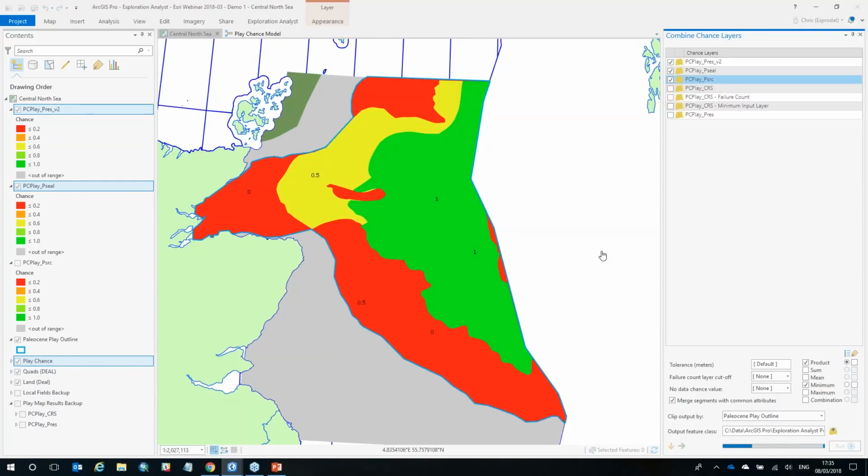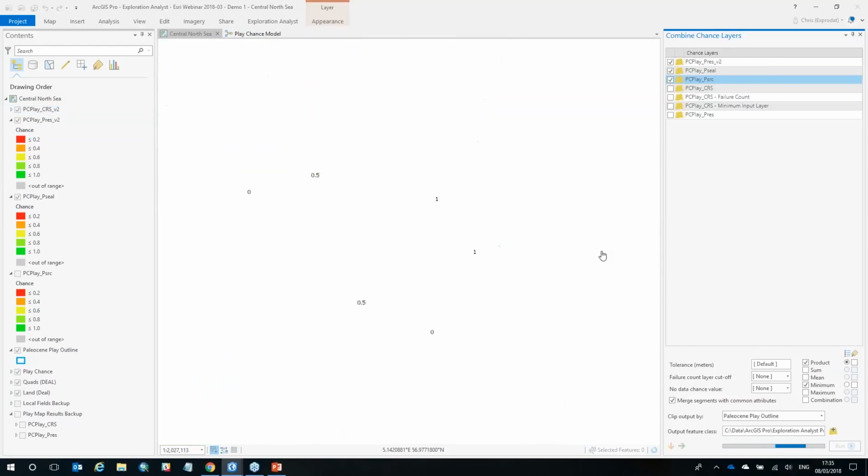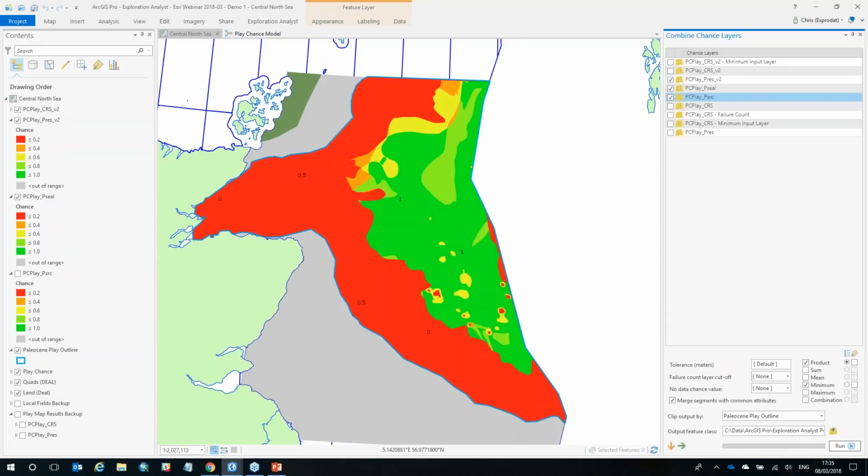So now I'm combining those 3 risk layers into what's called a common risk segment map. And this shows us ultimately where potential prospective areas across the basin for this play will be located. And it guides our exploration teams into areas where they should be focusing on with future work projects.